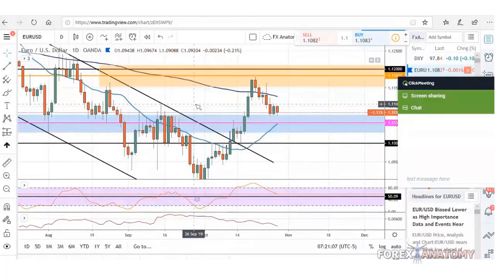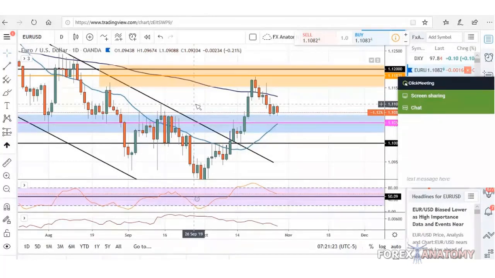Now the question is, when do we buy? Just because you have a bias doesn't mean that you should look for a buying opportunity at any moment. You should always wait for price to get to a particular area or zone that you want to identify.